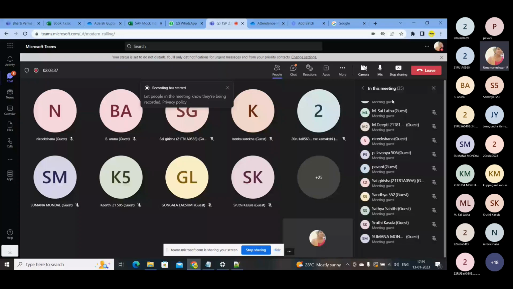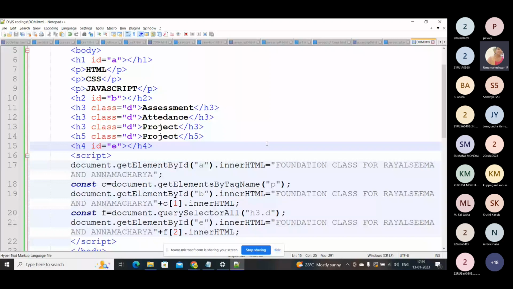So next we'll understand how to change the content. If I want to color the text, how can I do that? Okay, so let's see how we can change the color. And if you want to import some images, that can also be possible.